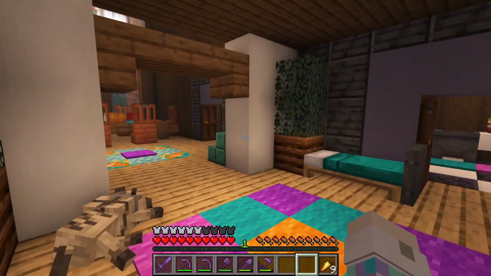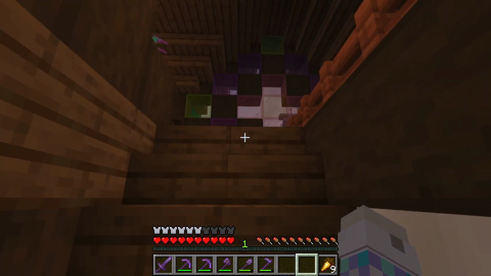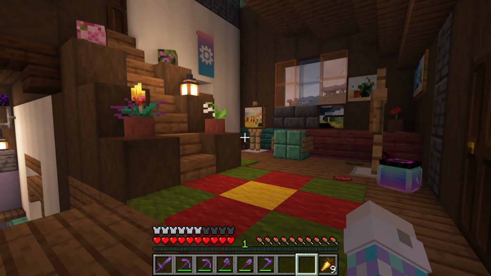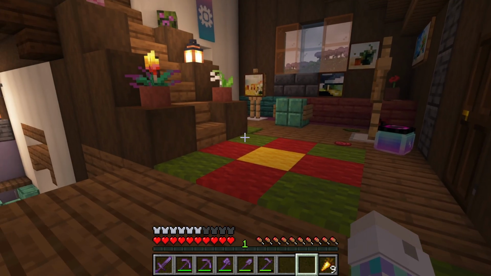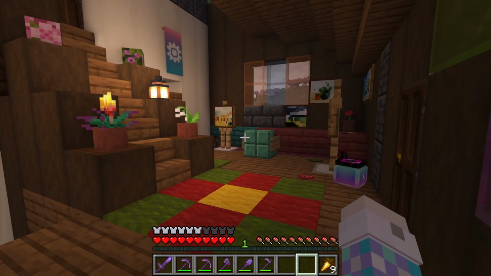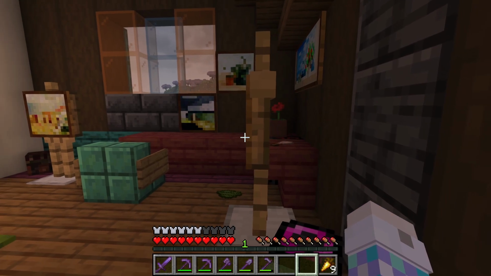Now if we come up past over here, we go upstairs. This I did not show on the video. Is our painting landing, so a little bit of the crafting things. I'm also sort of building this as if it was a house that I owned by myself. So I made with some armor stand magic again.